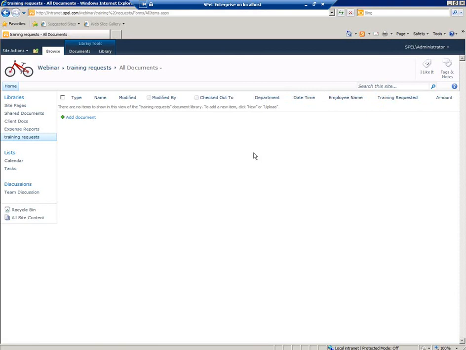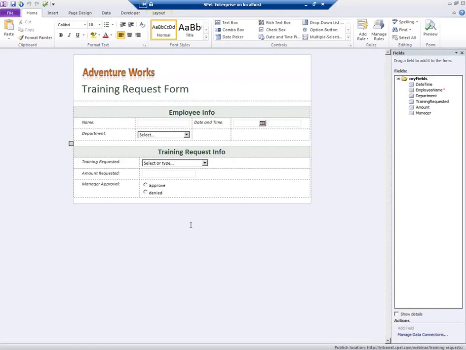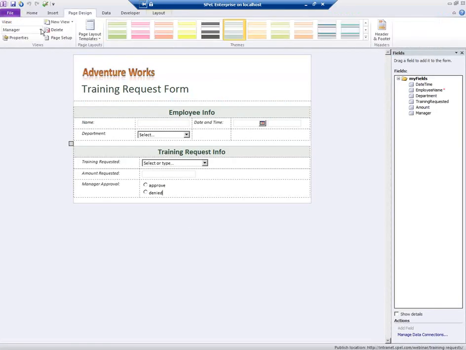So let's talk about some of the limitations here that I wanted to talk about. I get these emails all the time, so I might as well address it right now in the webinar. First thing, people ask, hey, this InfoPath form, pretty cool, right? You get lots of things that you can collect over here in different fields.